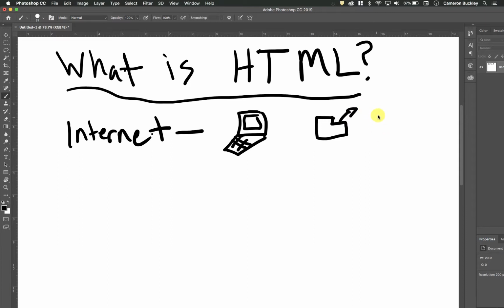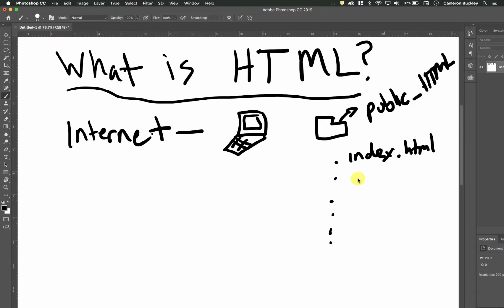is probably something called public HTML. And within that folder, you might have a bunch of different files, right? So there's all these different files, and we might have a file called index.html. If you have an about page, you might have one called about.html.